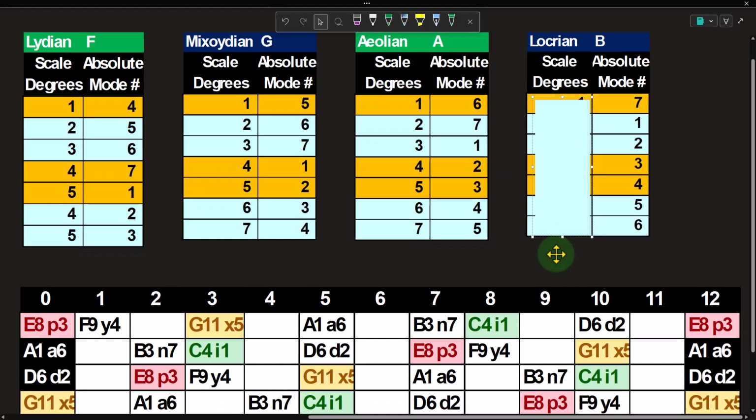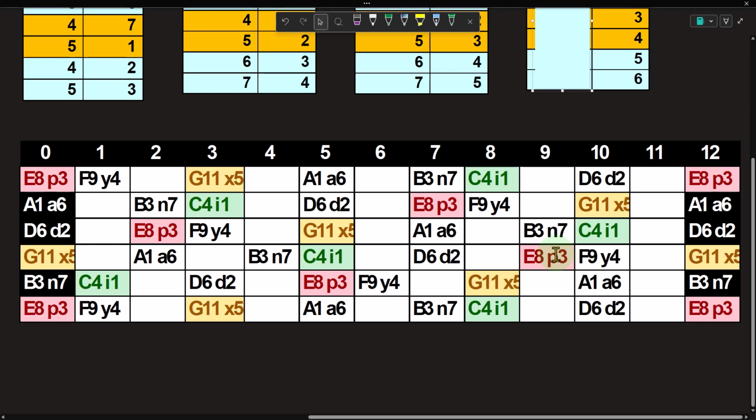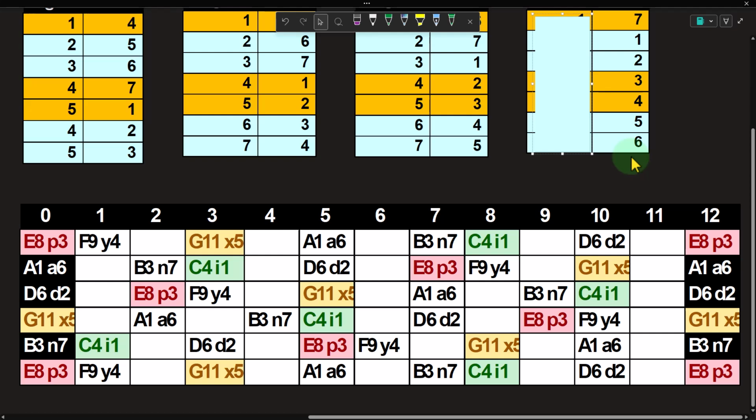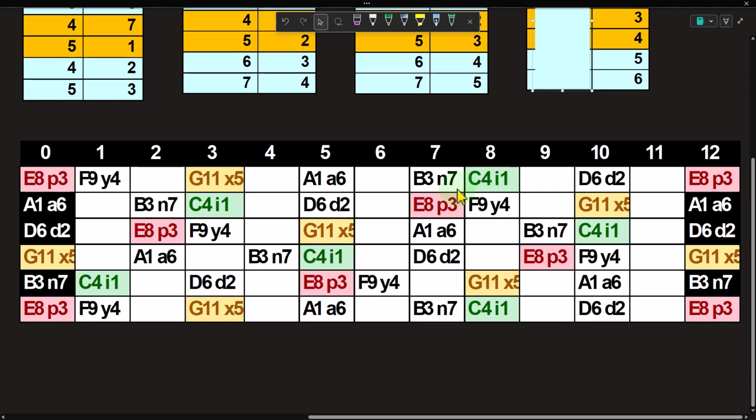If we were to be saying that we want to play in the crazy Locrian, most people wouldn't know what I'm talking about because no one plays in Locrian, but we can explain it in such a way that the bandmates will understand and they can still play it even though they almost certainly don't know the scale degrees related to Locrian, right? So we could say, hey, look, we're going to be playing around the modal center, the collection of notes of the key of C, but we're going to make the 7 the modal center, which is the Locrian mode, and then we're going to be playing the 7, 3, 4 as it relates to the key of C.